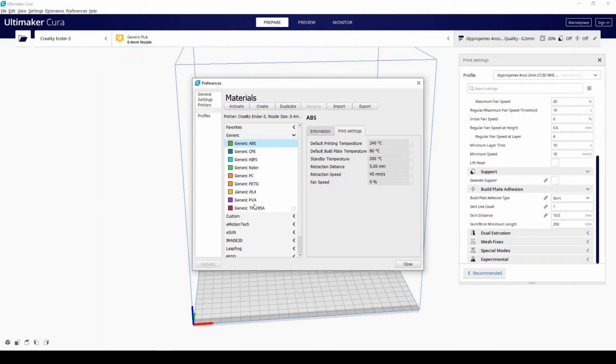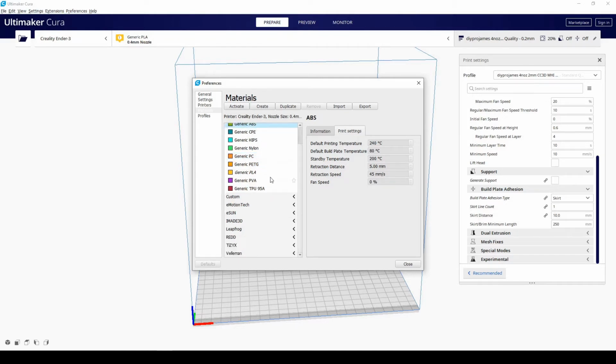We have some generic profiles right here: PVA, PLA, PETG 240. And then we have some of the recommendations from eSun, their profiles. 245.